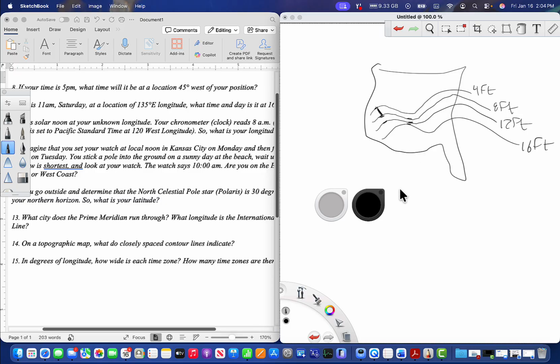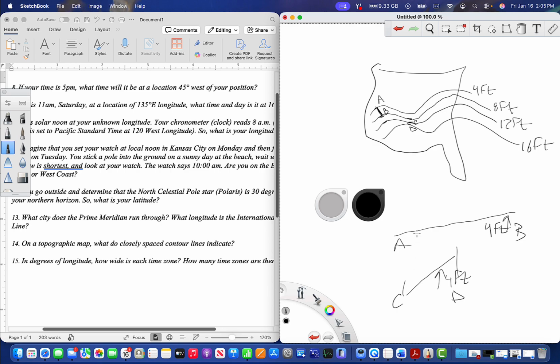So let's take a look at the side view. Let's say that this is point A and this is point B. This is what it would look like. Point A, point B. We go 4 feet of elevation, but it's not a particularly steep slope. Let's take a look at this over here. This is point C and this is point D. We're going 4 feet again, but notice now that the slope is much steeper because we're doing the 4 feet over a shorter distance. So on a topographic map, closely spaced contour lines indicate greater change over a shorter distance. In terms of a topographic map, this would mean that we've got a steeper slope.